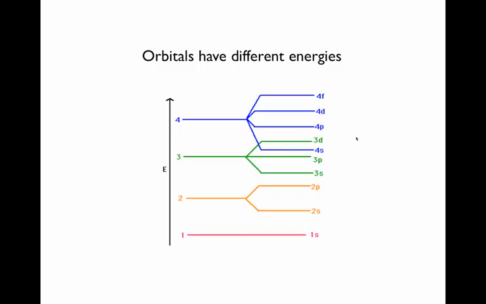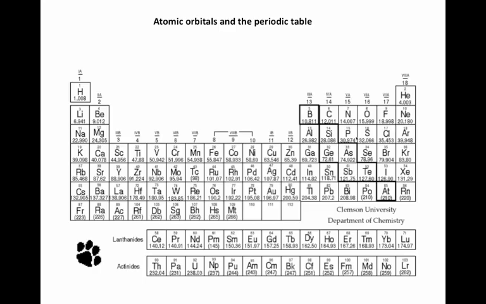And you could try and memorize it or use some odd diagram or other, but the best way to do it is to actually use the periodic table because this gives it some meaning and some context. So if we go to the periodic table and look at how we can kind of organize our ideas about where electrons are in orbitals and what this has to do with the periodic table, we see that it makes a lot more sense.